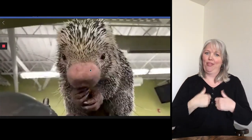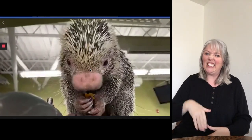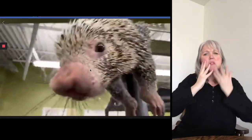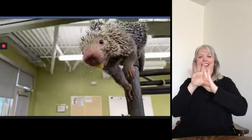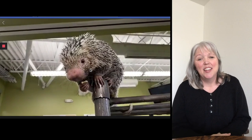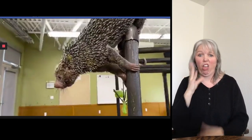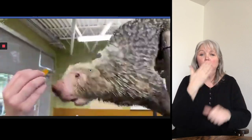Do you guys brush your teeth at home to make sure your teeth don't turn orange? A lot of kids want to know if Rico ever has to get a bath. Rico does not get baths — he actually prefers to stink. Our job as zookeepers is to make sure our animals are happy, healthy, and safe, so we do not mind that Rico stinks so long as he is happy and healthy. In the wild, these guys live in the rainforest and might get wet every day a little bit, but in general Rico does not love getting wet — he much prefers to just be stinky and dirty.